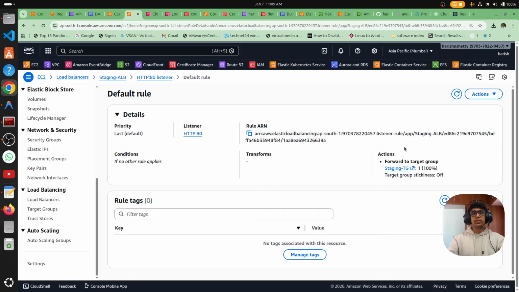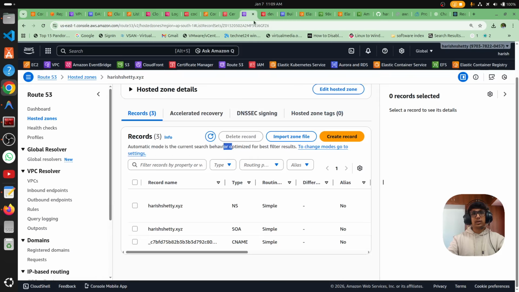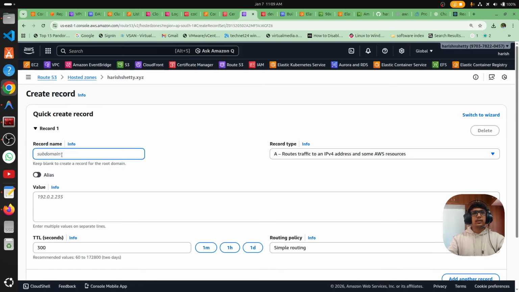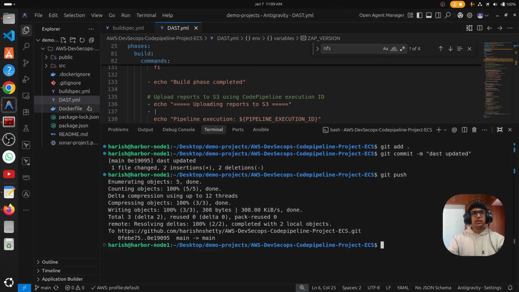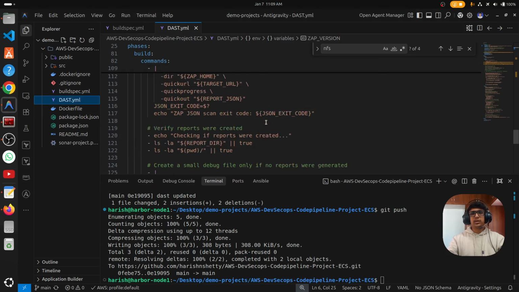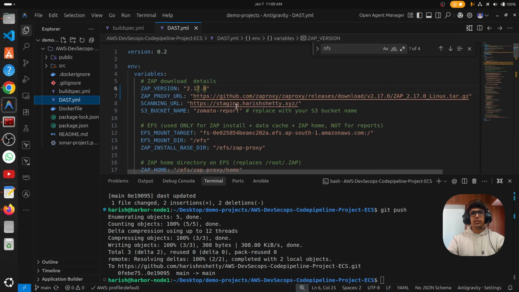Before selecting this one, let me see in Route 53 whether it will work or not. Create record, and staging, give the proper name that we defined in the DAST. If you change anything, just update it in the YAML file.